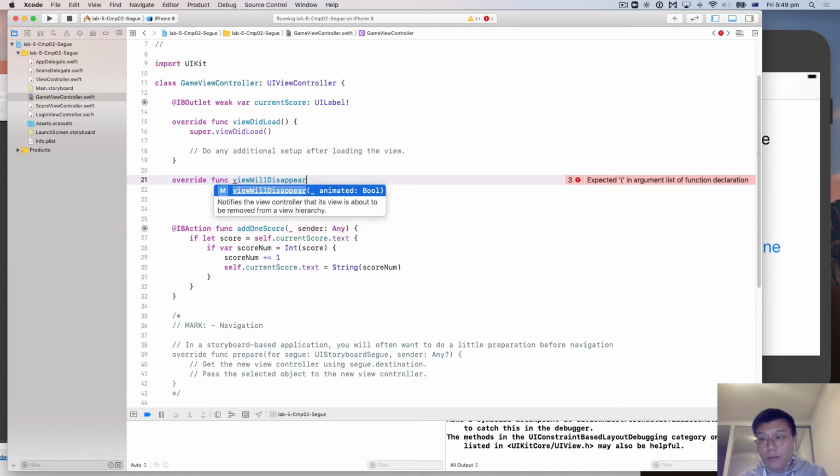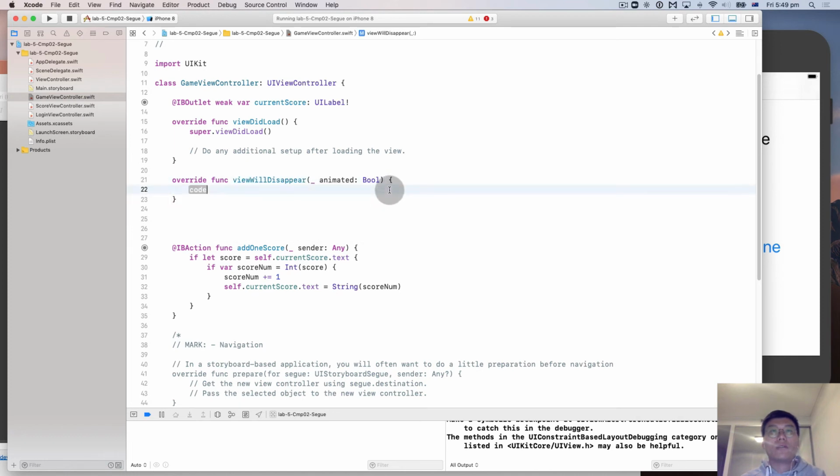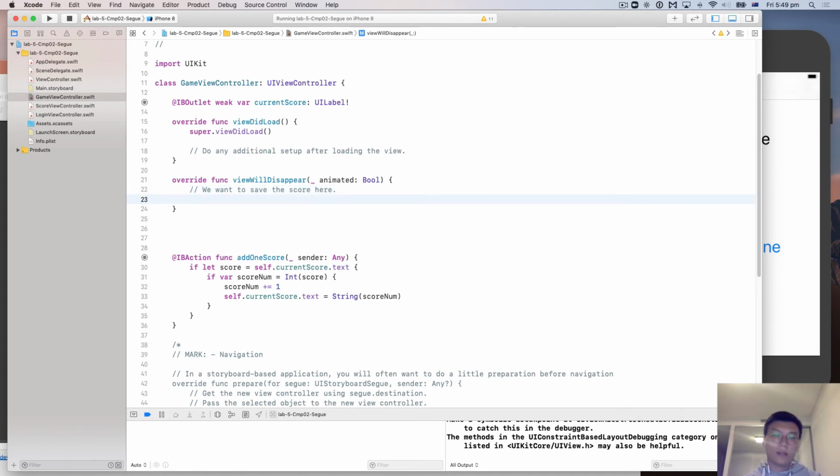There is a system built-in function for that. It says notify the view controller that its view is about to be removed from a view hierarchy. Forget about this fancy hierarchy or whatever, right? It just means it's about to disappear. Anyway, so we want to save the score here. Make sense?